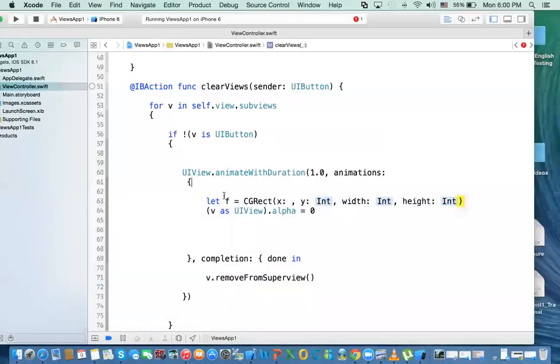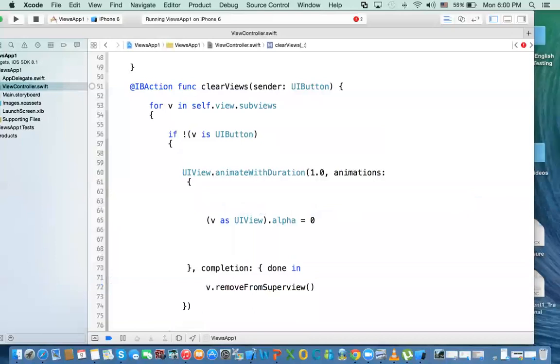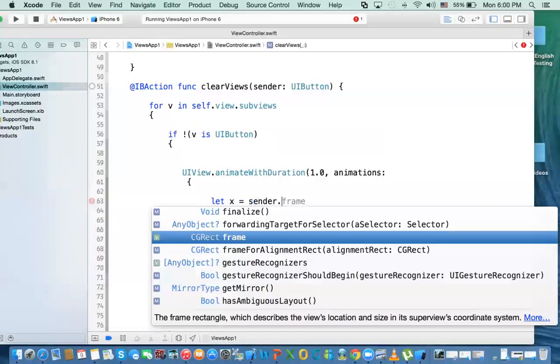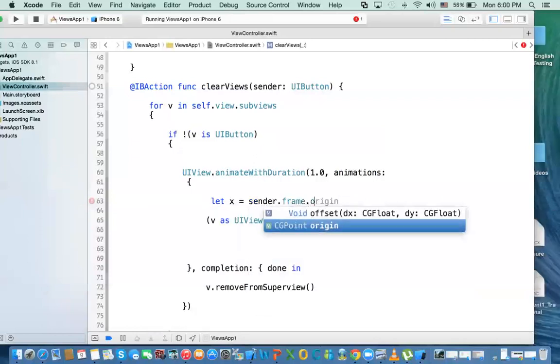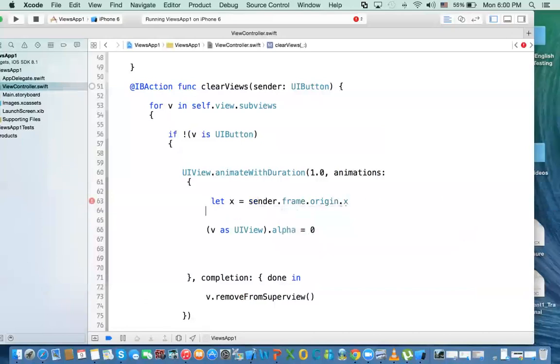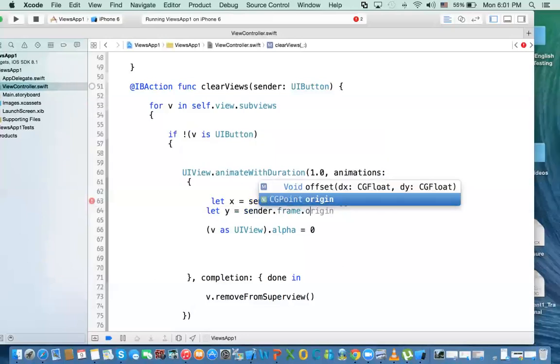I'll do it in two steps here for you guys to understand. I'm going to get the location of that button, which is, we say let x equal sender.frame.origin.x, and let y equal sender again, which is the button that we're clicking, .frame.origin.y.